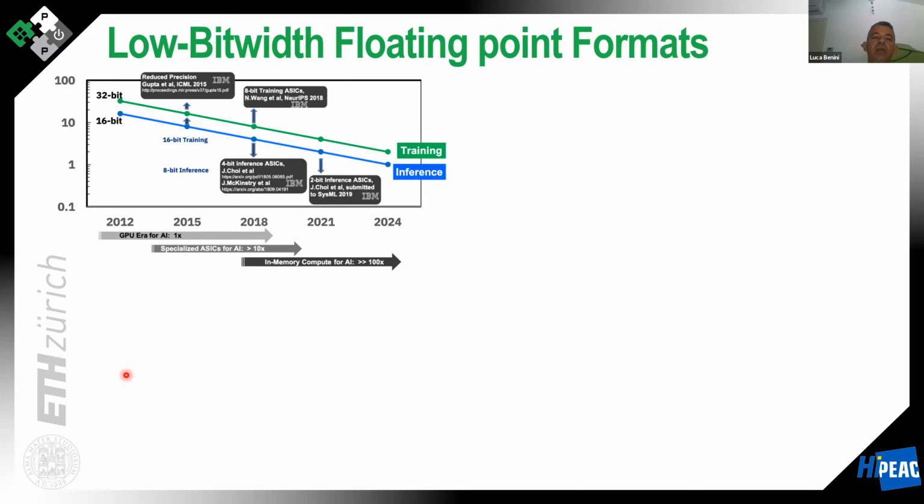lower and lower precision, thanks to algorithmic improvements and a lot of work done to better understand the algorithms that you do in machine learning. This actually led to viable implementations over the years of training of machine learning algorithms that are 16-bit, or even some people are talking today about 8-bit. Of course, you need floating point in training because of dynamic range, but you can see that you have quite a degree of freedom.